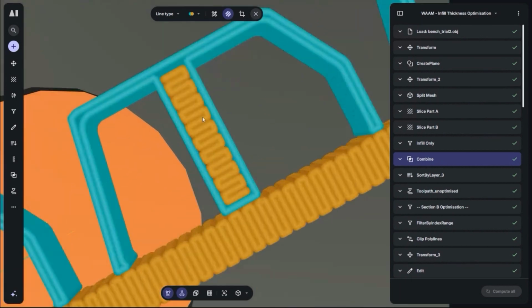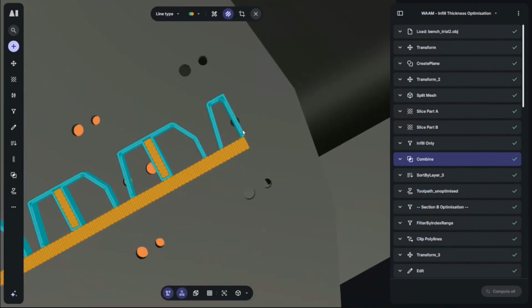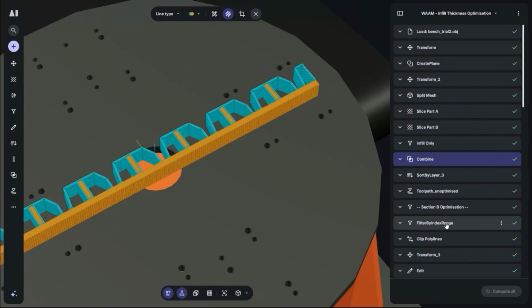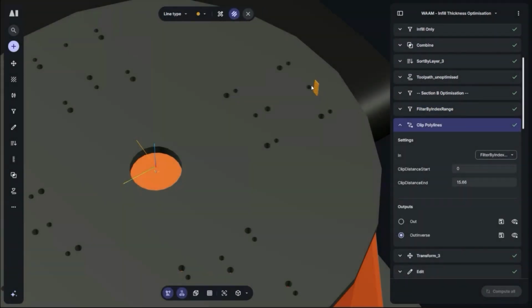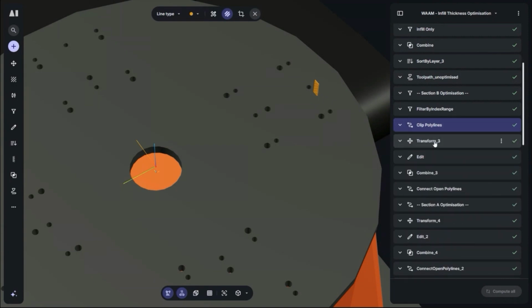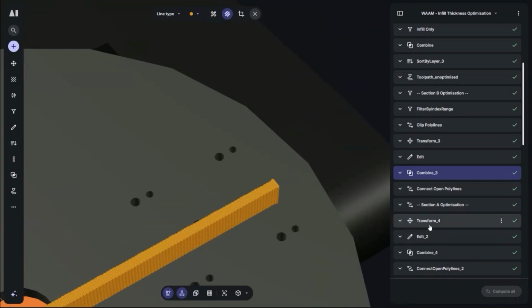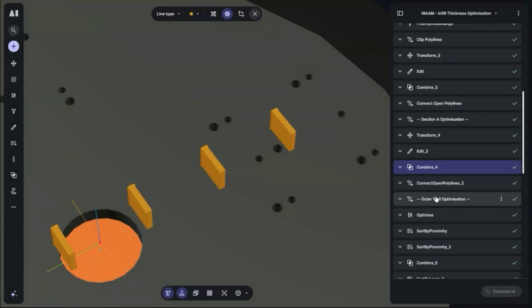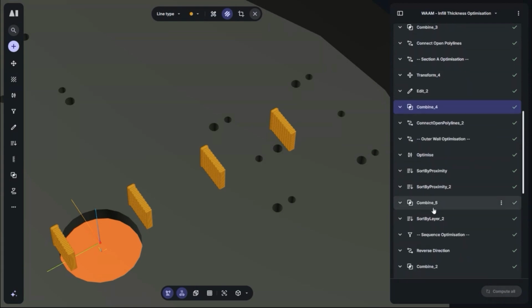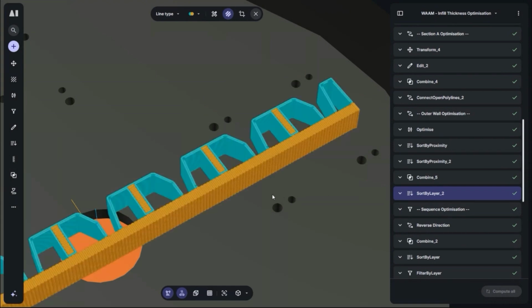But due to the nature of the multipliers of the weaves that we've used, we've got a gap here, and there's also a gap here. So similar to what I've done before, I can filter these different areas, and in this case I can extract the very end of that weave, move it along and make it thicker. If we do that for this section as well, the other weave, and combine that with the weave, then let's take a look at the final result, I believe. Yep.